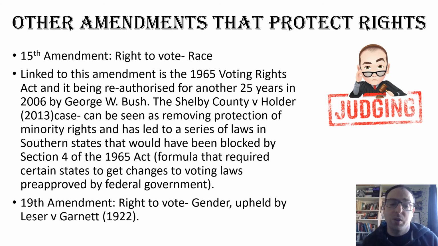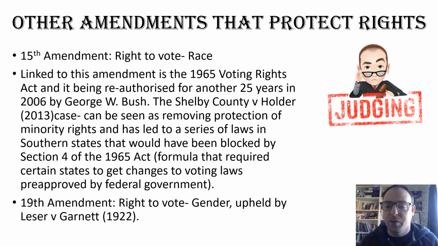and following it there was a series of laws introduced in southern states that would have been blocked if that Supreme Court judgment hadn't taken place. Because in that there was a formula that required certain states to get pre-approval from the federal government before they changed any voting laws. So again, a highly controversial one where, arguably, the Supreme Court was removing rights rather than supporting them in terms of the rights of minority groups.